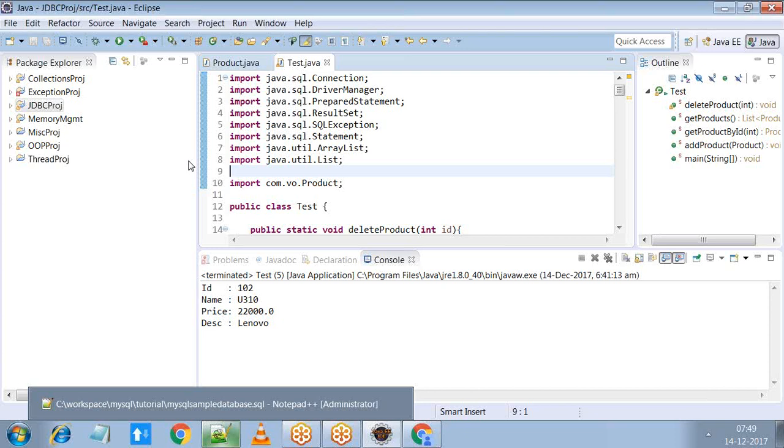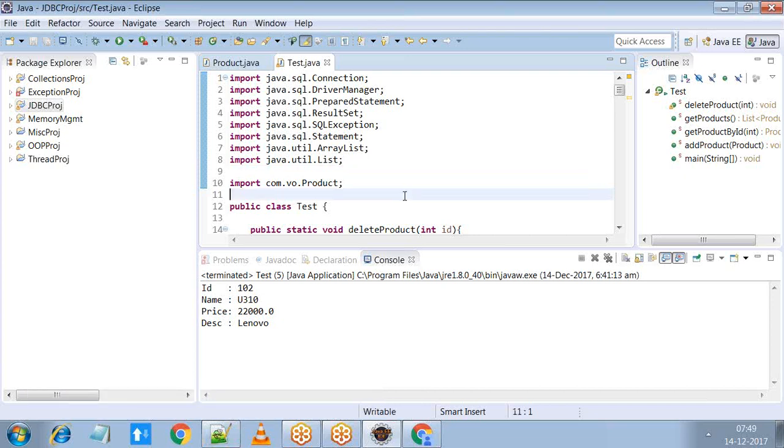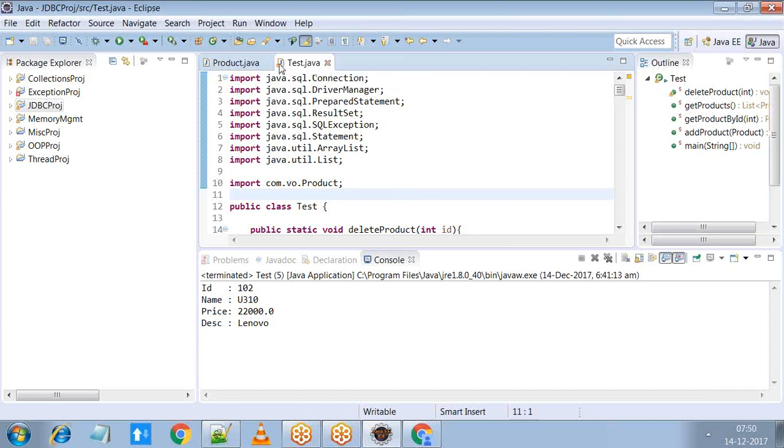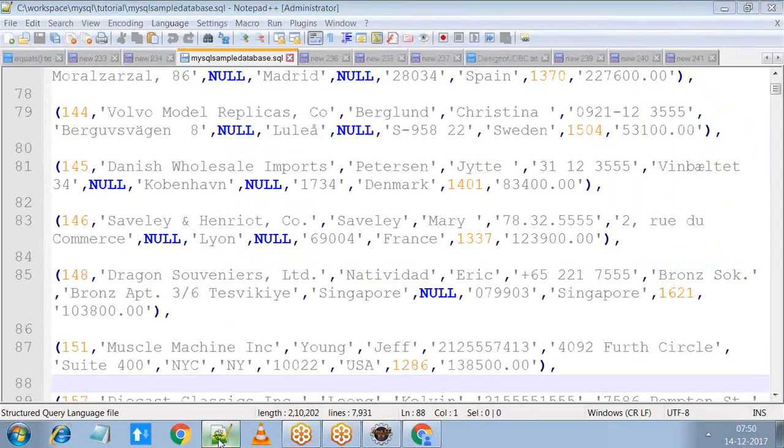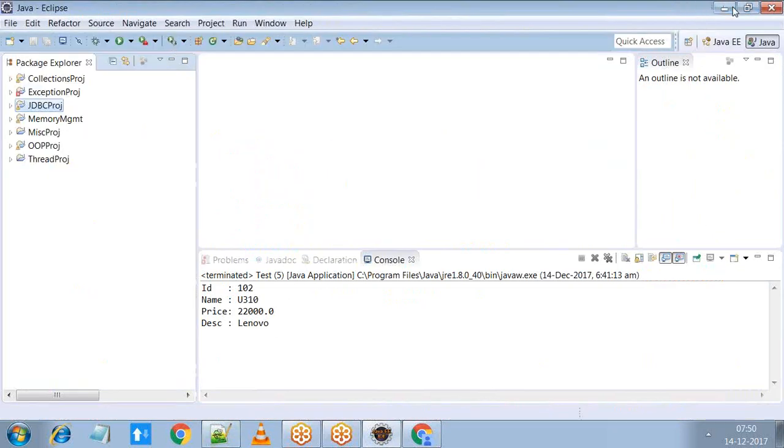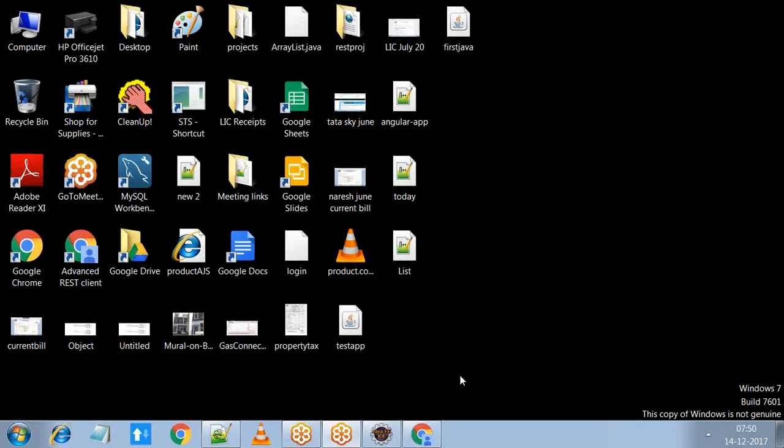Does anyone have any questions still? Let me know. Okay, tomorrow we'll be talking about this design pattern, and I'll be closing JDBC, and then we'll start with Hibernate the day after tomorrow. That's it.